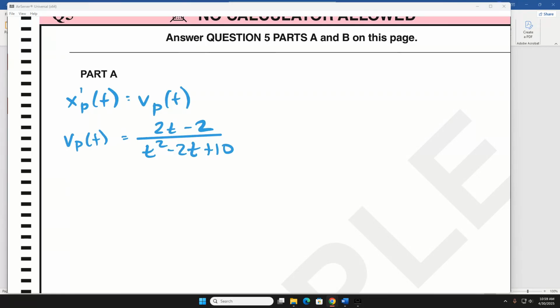All right. And so if we want to find when this particle is moving to the left, we need to set up a sign chart. And our sign chart is going to go for 8 seconds. Just like a bull rider. Actually, we don't know if it's seconds. It's 8 something.